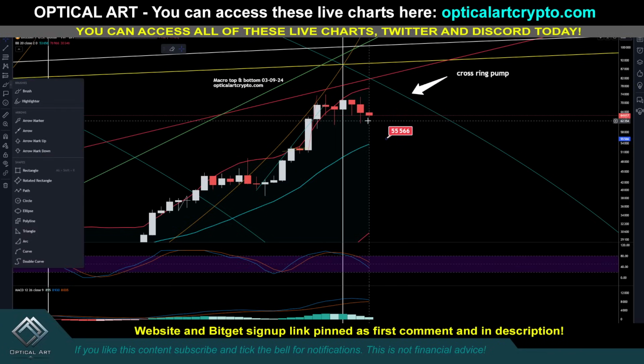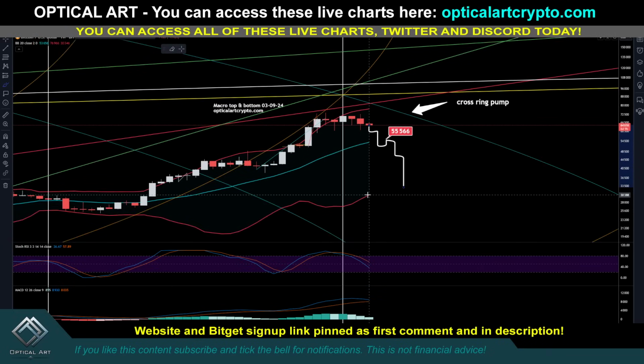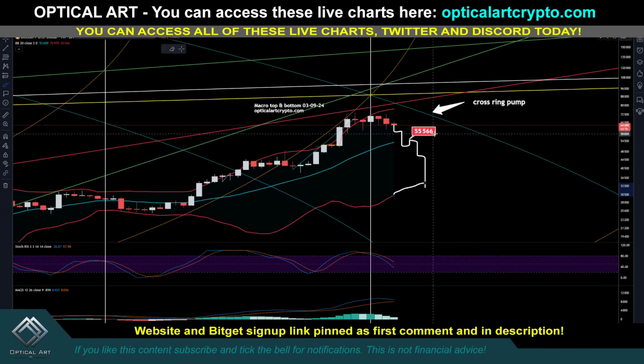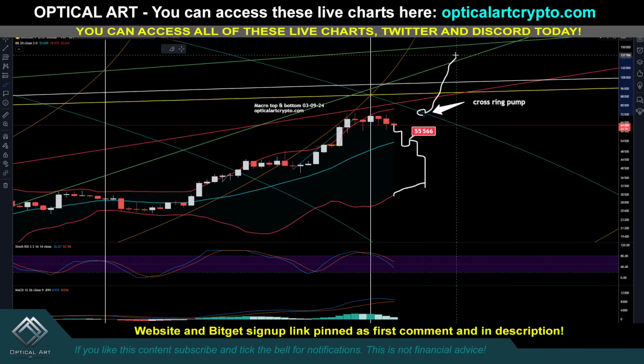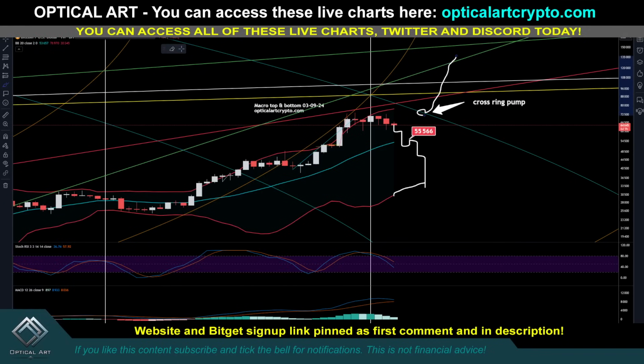We start coming down, we drop below, this becomes resistance. Then we know we're headed probably down to, and you can see this is the bottom Bollinger Band on the weekly right here. Much lower targets, meaning we could possibly have a major correction. So we know what to pay attention to. As long as we stay above 55,000, 54,000, stay bullish. When we cross this ring, you know for a fact we're going much higher. If we get below that center Bollinger Band on the weekly, just like I showed you, if we get below these three trend lines, we know that we have a lot more downside. I want to make sure I cover that so you understand what I'm looking at and what I'm expecting. Let's go on, guys.